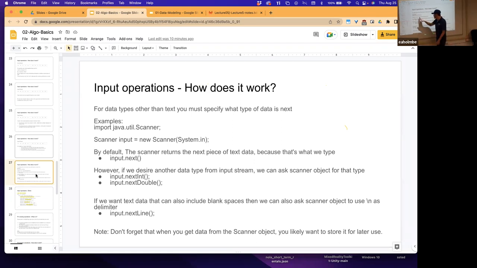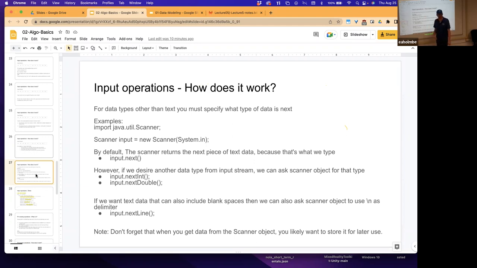Now, here we're using new Scanner. We're going to learn more about the new keyword when we get into object-oriented programming. Just to understand, in order to use a scanner, we have to build a particular instance of it. We can build instances of things in Java using the new keyword. So we'll call new, and then we'll call the Scanner constructor to build us a scanner object that we can use in our application.